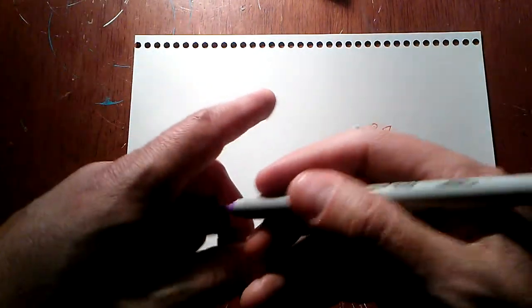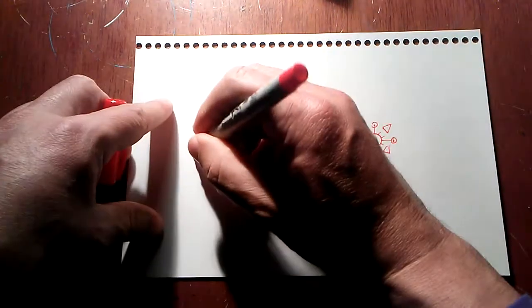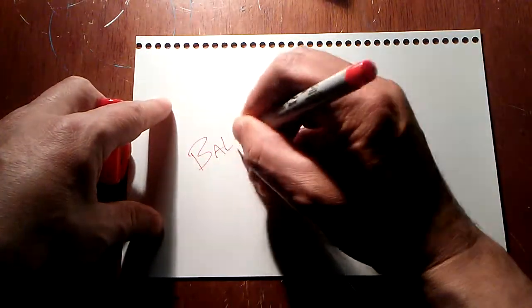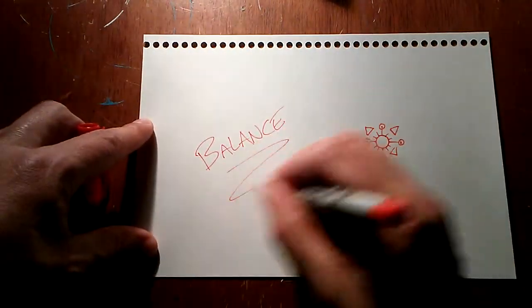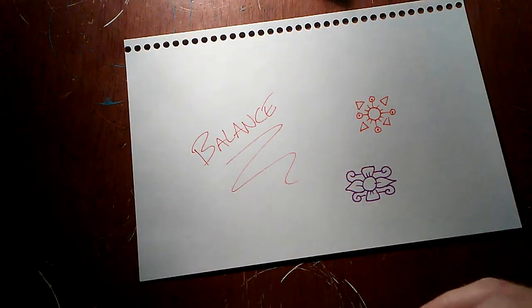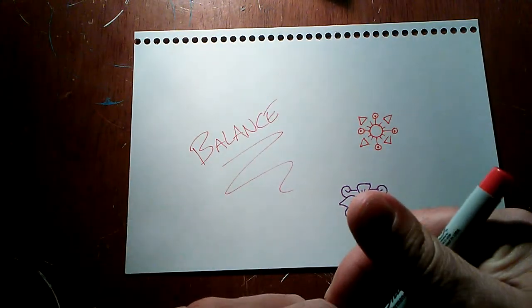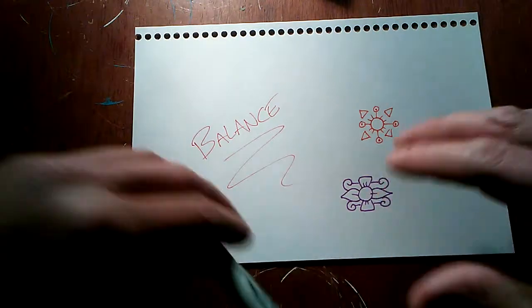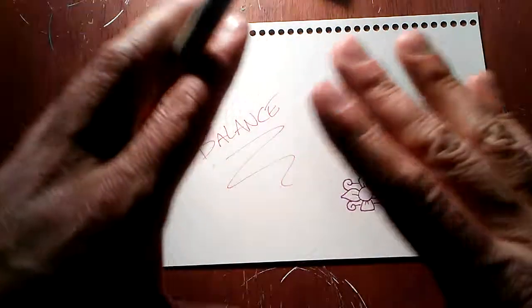And so here's just a simple exercise you can try. So I encourage you, please pick up a pen and try it out. Anybody can do it. Everybody could do it. Everybody should do it. And invite your young ones to find that balance. And just do something that has balance. Simple circle and expand from there. Up, down, side to side, diagonals, whatever it is. But try to keep it balanced.